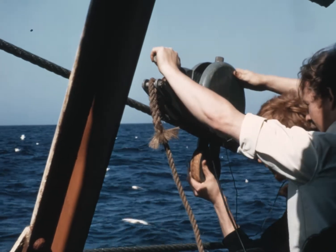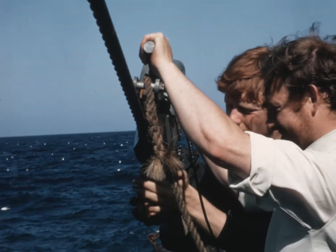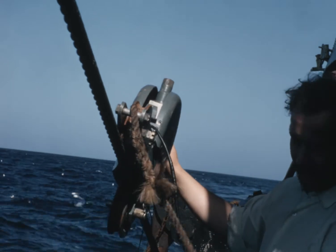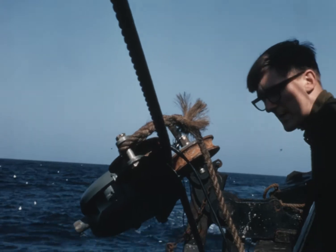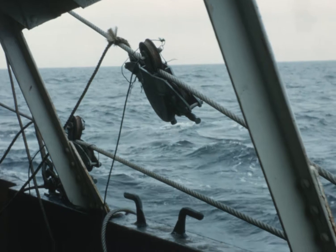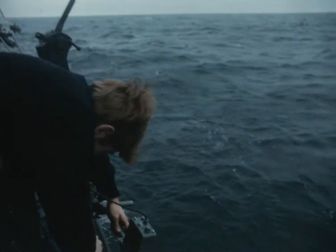The scientist needs to know what's happening on the surface as well as underwater. A tension meter is attached to each of the warps forward of the towing block. These meters operate by bending the warp slightly as it passes between the 3 wheels on the meter. The resultant strain on the center wheel is turned into an electrical signal, which is a measure of the tension in the warp.